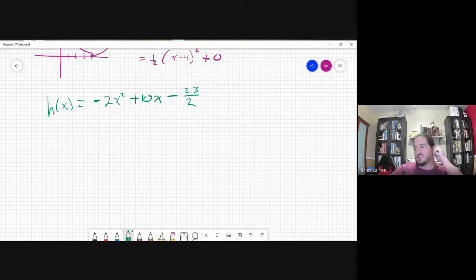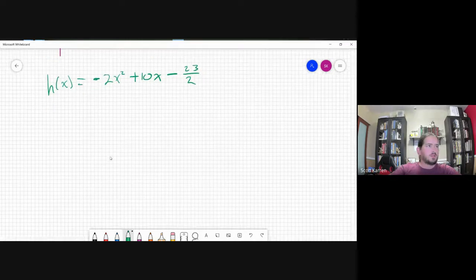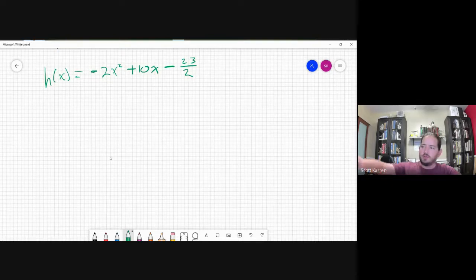So right off the bat, yuck, it's got fractions in it from the get-go. But I'm going to go through the same process. I'm going to start by kicking that -23/2 just off to the side. It's still there. It's still part of the line. But, you know, go away. Go to the kids' table for a bit. The adults have some stuff to do.